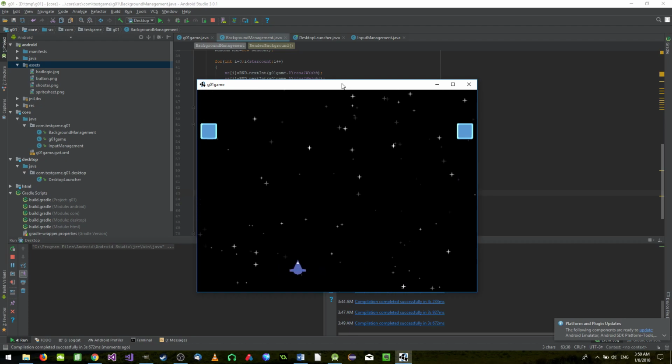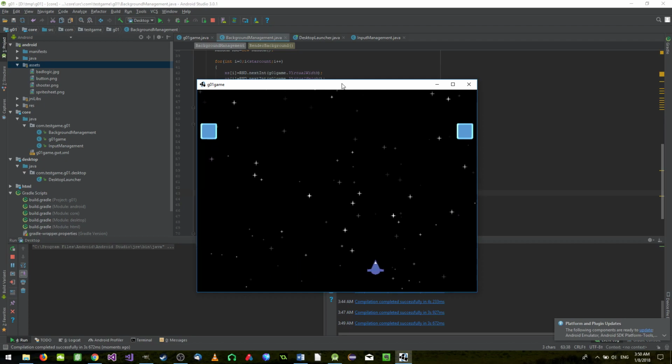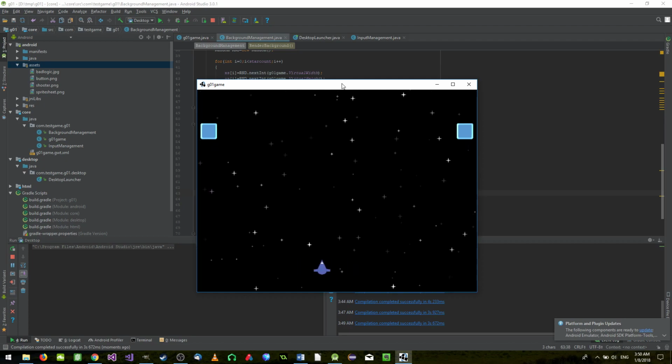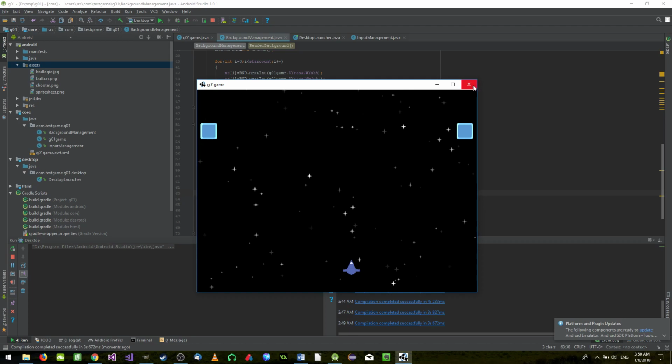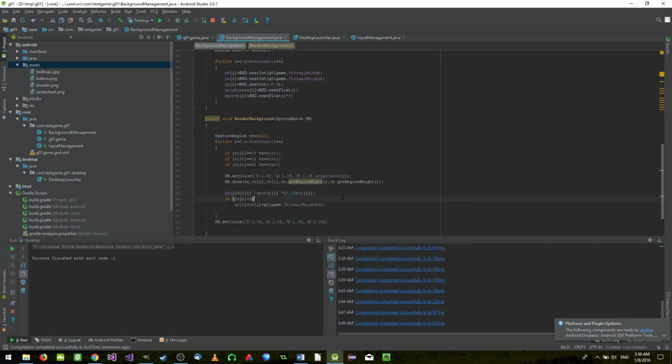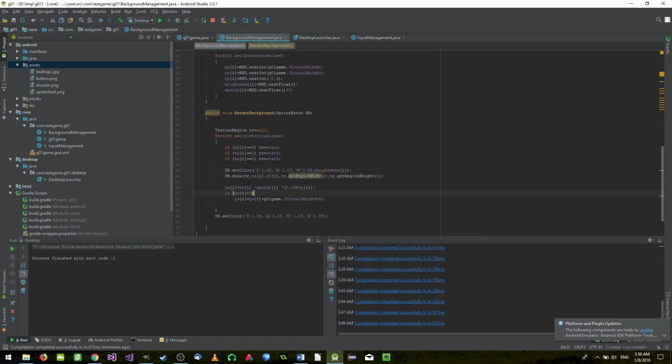Okay, but right now you can see we have these stars moving fast and well. One last thing, as for rendering, I will do the same trick. So where is the place where we set the color? It's here, brightness. I will do the same trick in here.